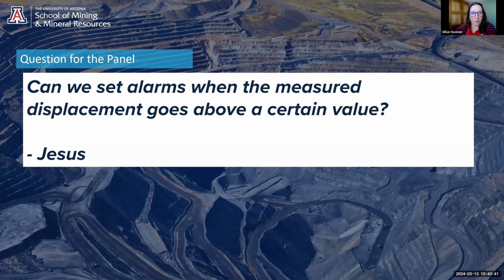So with those slower moving failures, can you set alarms for when a measured displacement goes above a certain threshold? Is that a practice that's done with InSAR? We do this. We can define, for example, an R-square regression coefficient threshold, and a certain time from the time of the prediction to the time of the intersection date with the linear extrapolation of the inverse velocity, and a certain number of contiguous pixels, because we cannot rely on a single pixel, but we need a cluster with a minimum number of points. So it can be done.